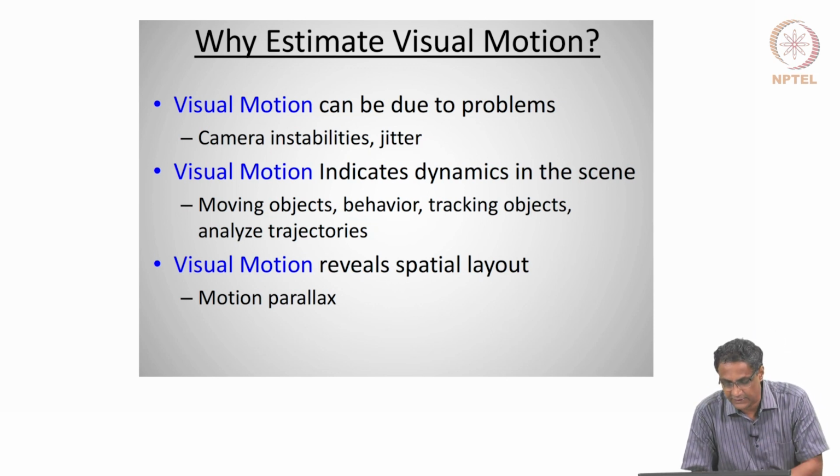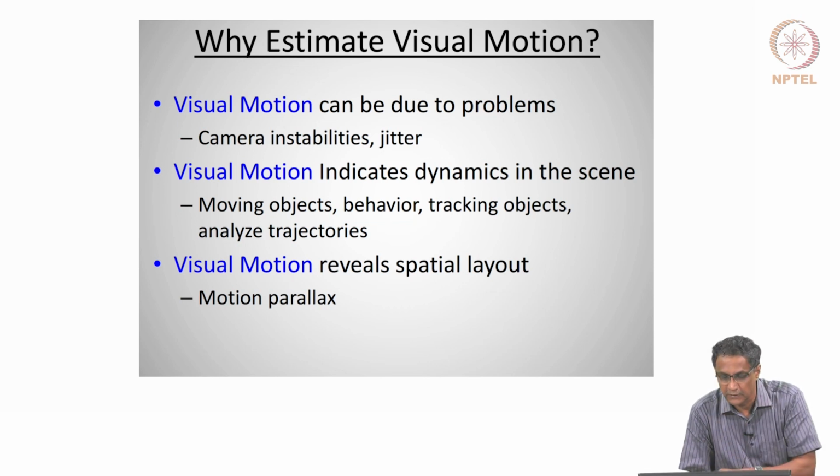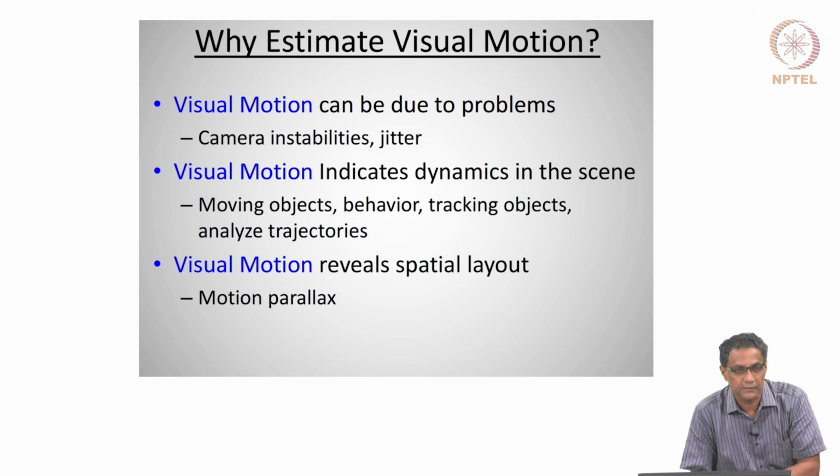Trajectories, object tracking. So much you can do if you knew what was going on, if you could analyze that movement of the brightness pattern and be able to tell certain things. And it's also nice that this includes parallax, in the sense that something in the front will move differently. Even if it's a static scene and you're moving a camera, there is going to be a motion pattern, because like I said, it's a relative motion.